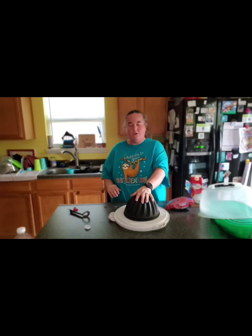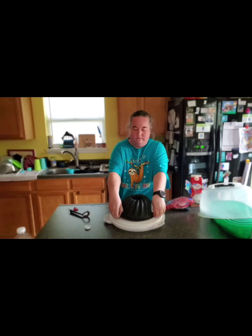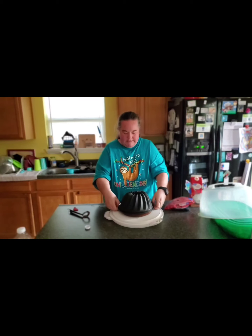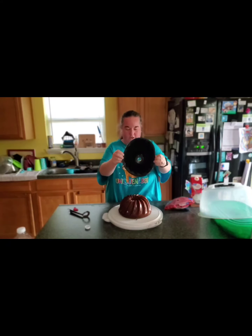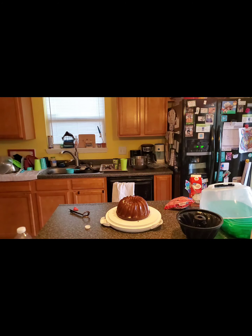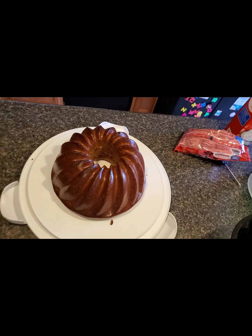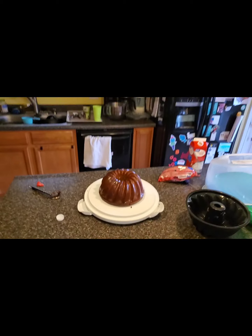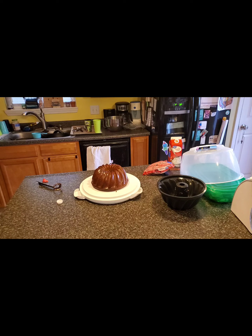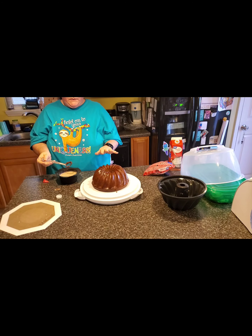Okay, now we're going to reveal the cake — no oil, no grease, nothing in this mold. Let's see how this comes out. I can grab it from the side and just gently release it, and once you do that — look at that brown cake! Look how beautiful that turned out, that is so good looking. I'm going to turn on the light and bring you in closer because I want you to see how beautiful that turned out to be. That is amazing. I'm definitely going to take a picture and post it on my Facebook page.